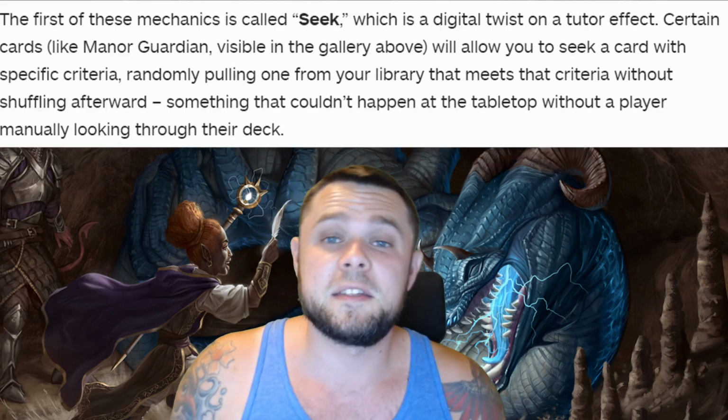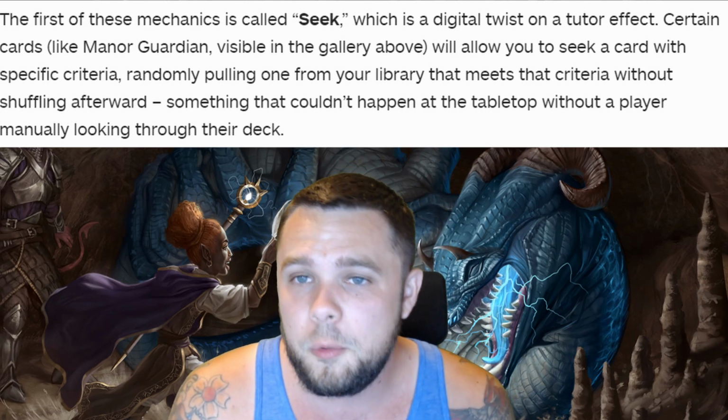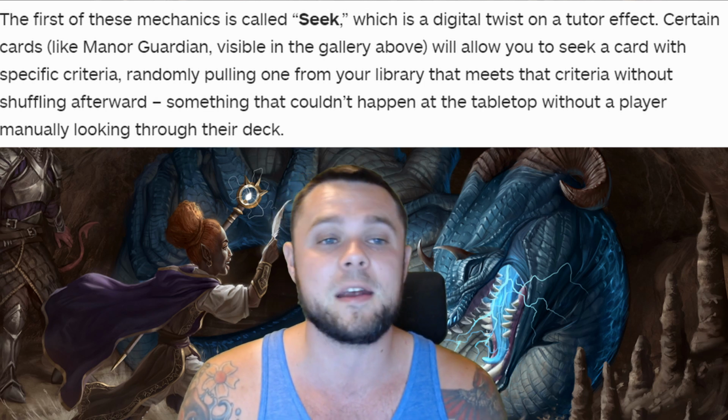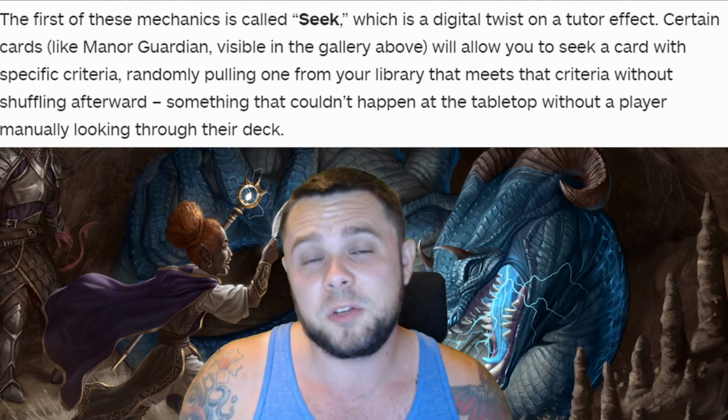So let's talk about these mechanics here now, with the first one being Seek. Seek, it says, which is a digital twist on a tutor effect. Certain cards will allow you to seek a card with specific criteria, randomly pulling one from your library that meets that criteria without shuffling afterwards. And that's the big thing right there. You don't have to shuffle afterwards.